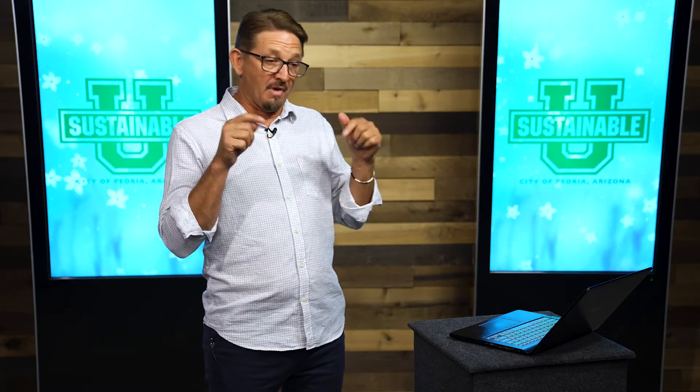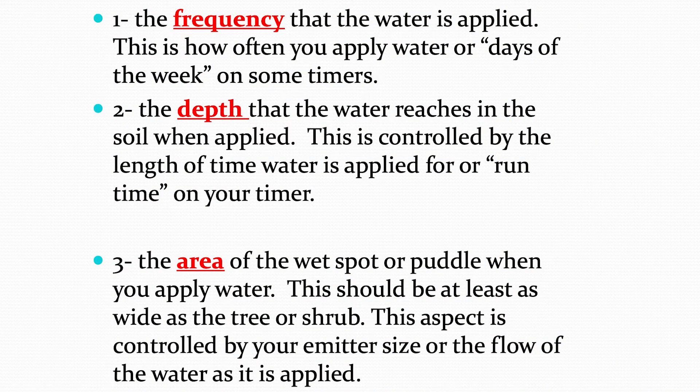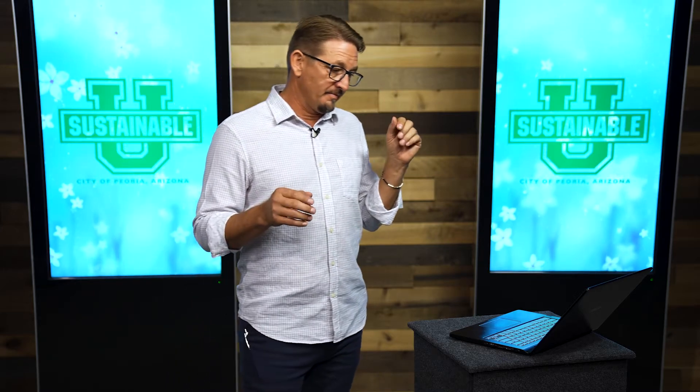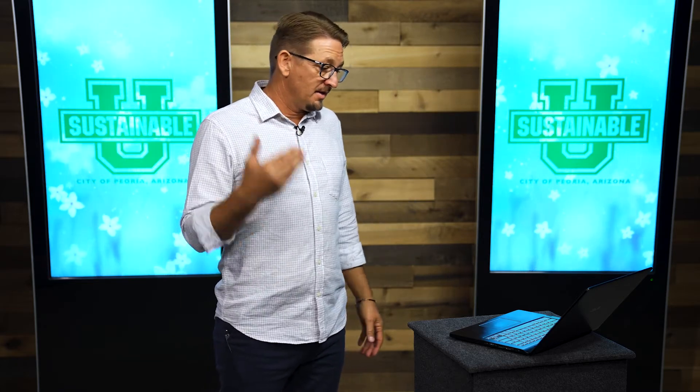The other two aspects I don't change once I've figured out my landscape. The next one is depth — on your timer, that's the run time; with a hose, it's how long you leave it dripping on that plant. All that increasing run time does is soak water deeper and deeper. The only thing that affects how deep water soaks in is how long you run it. This is often where people get confused — they're watering every day, but the water is only soaking in an inch deep.